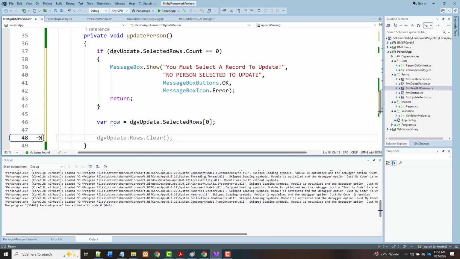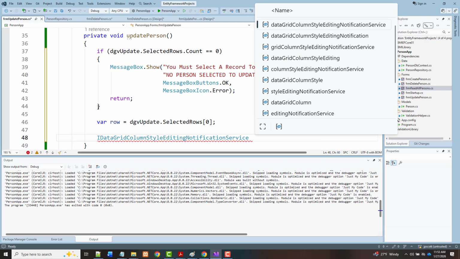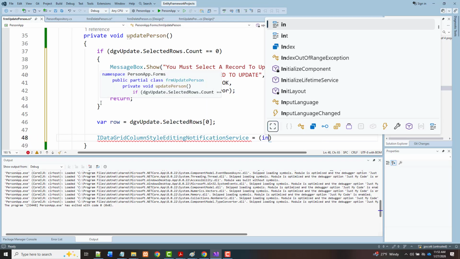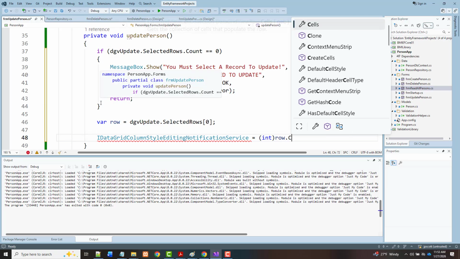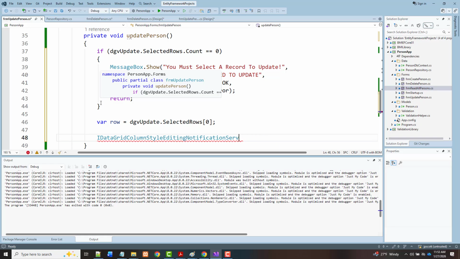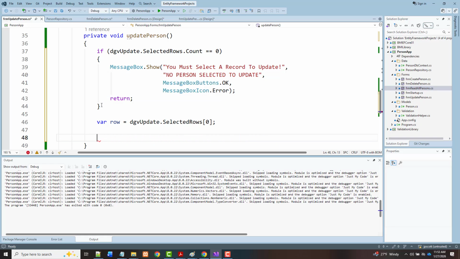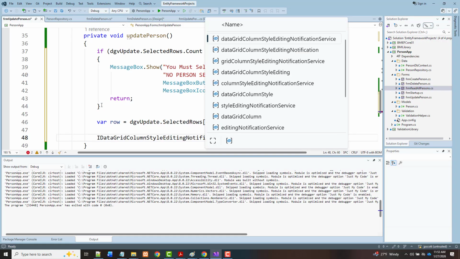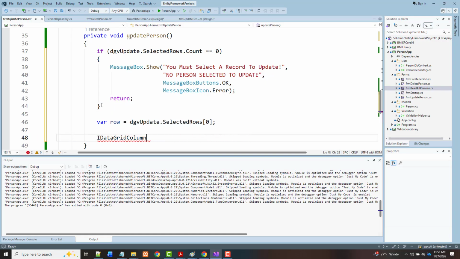Now we have to cycle our way through here. Whoa, didn't like that, did it? Start that over. Don't know why I'm getting that. Yes, I do. I need to say person equals new person.